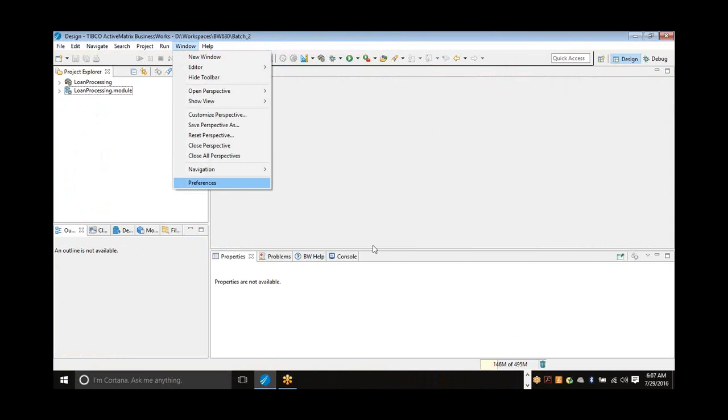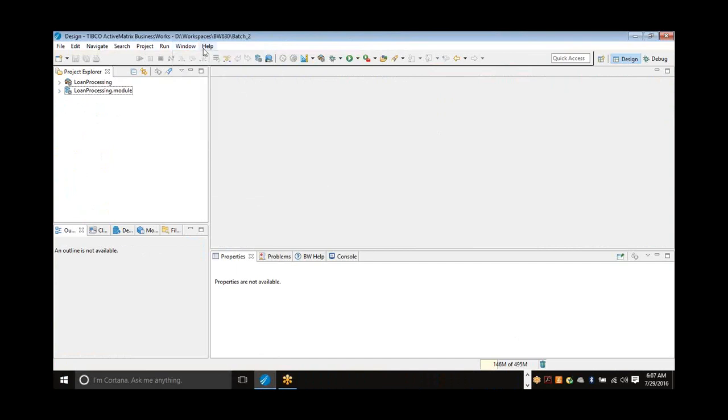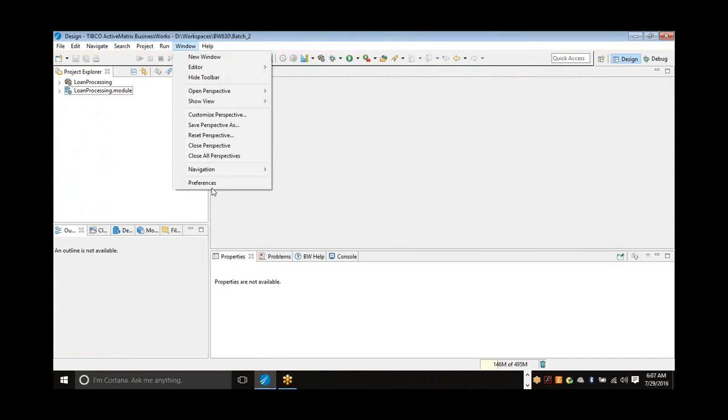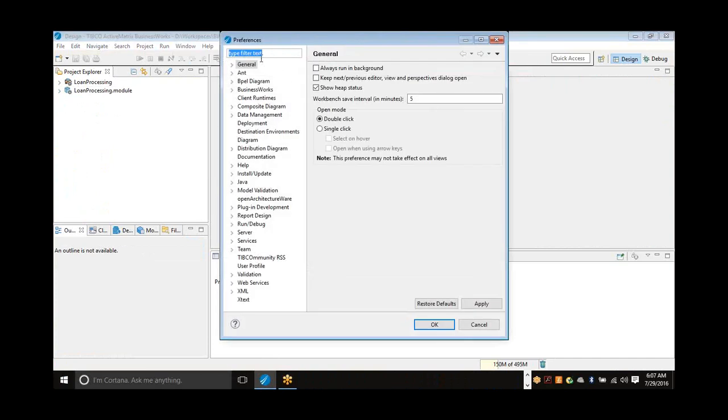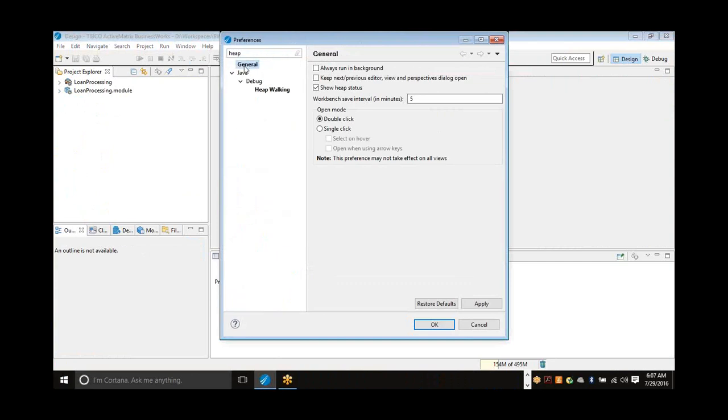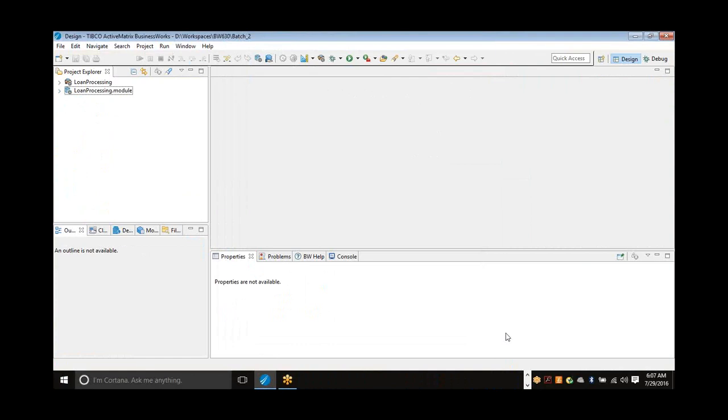Okay, so if you can go to the preferences here, sir. Windows preferences. And here try to type heap. After typing heap, you can see this option, show heap status. By default it was unchecked, so you don't see anything here.